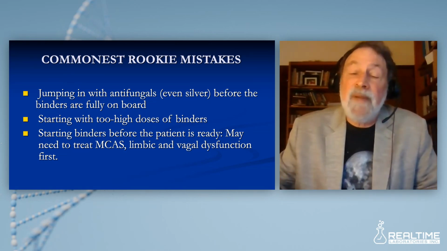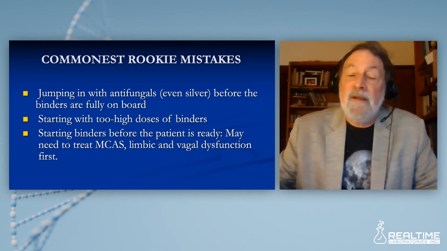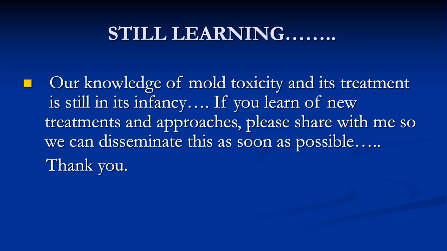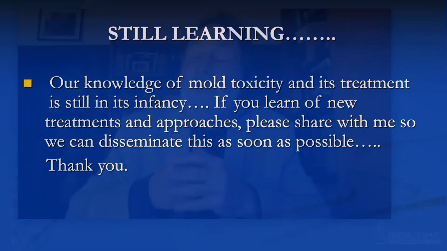Starting binders before the patient is ready. Again, you may need to treat mast cell activation, limbic and vagal dysfunction first. We're still learning. This is basic. The good news is we know way more about this than we did 15 years ago. We really can help the majority of our patients already.